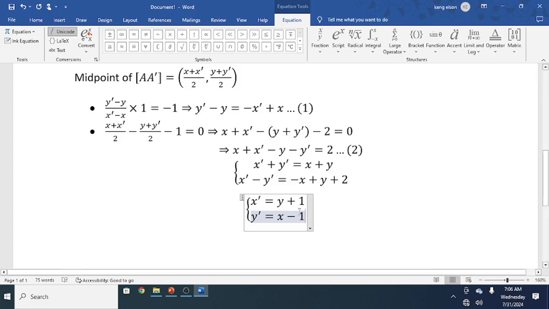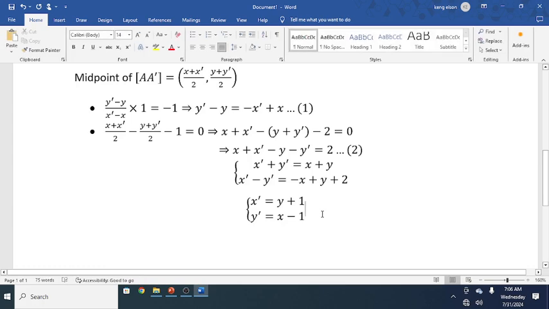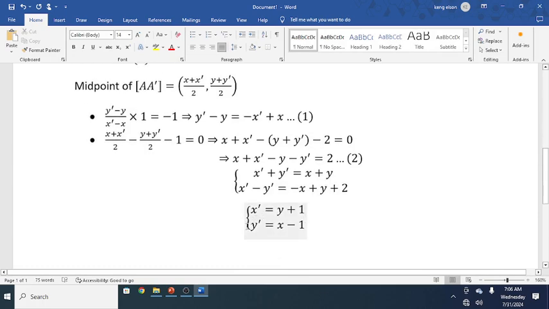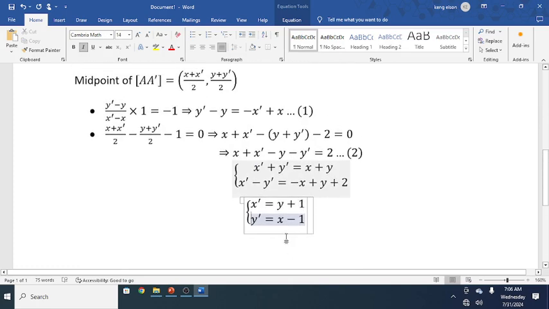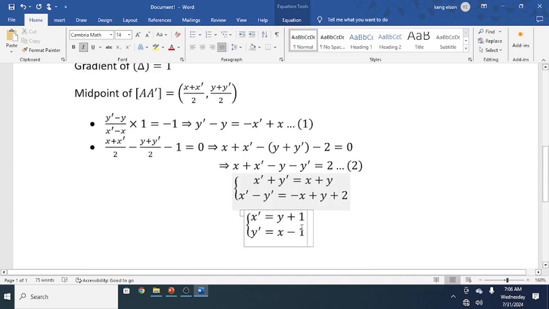Okay, so this is the analytic expression of the orthogonal symmetry. Now if you're given the analytic expression like this and they ask you to get the axis, all we need to do is to get the axis. It's actually the invariant axis, because the image of the axis is itself. So to get the axis, I'm going to replace x prime here with x, and I'm going to replace y prime here with y.